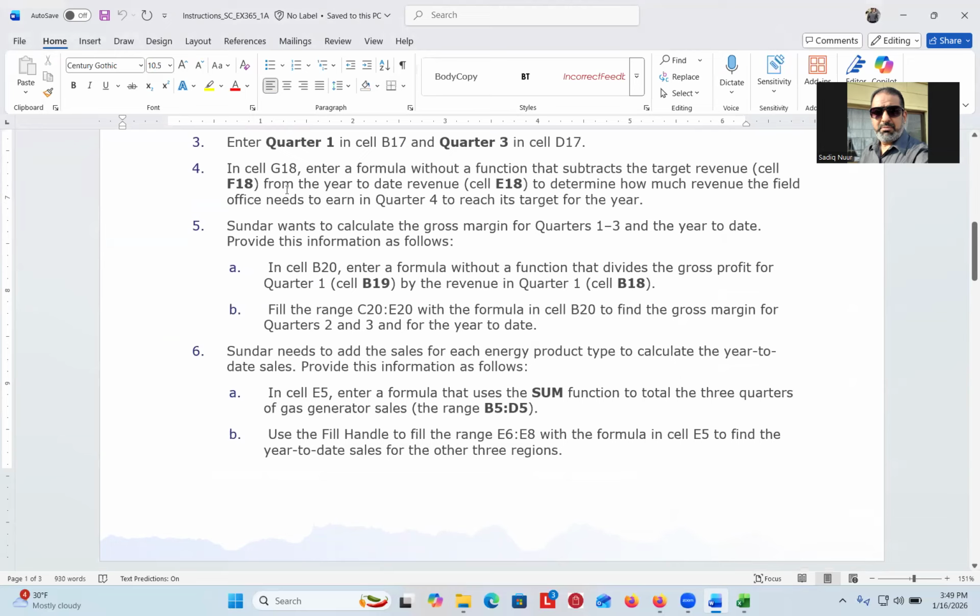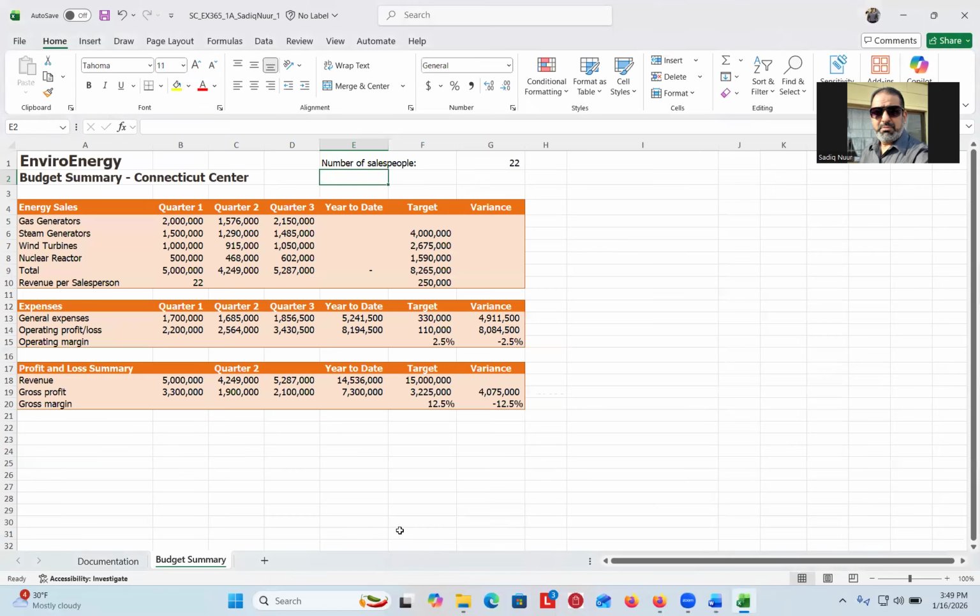So in B17 we have to put Quarter 1 and in D17 we have to put Quarter 3. Now you need to be sure where you are. That's column B, and row 17.